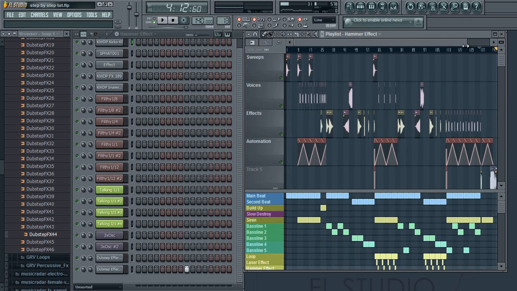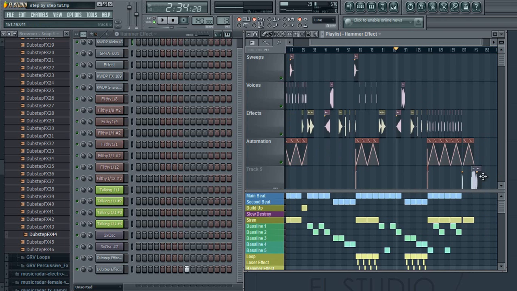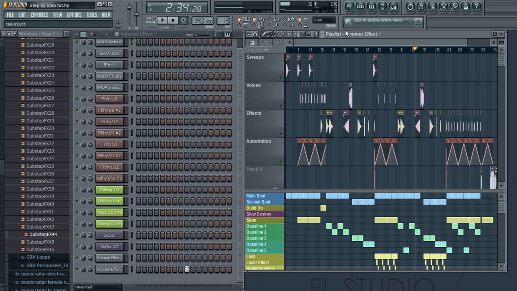But basically, that's how you're supposed to lay out your song. So you got your intro right here, this whole part. Then you got your first drop. You come back to your melody into your second drop, and then you go to the finale. And after the finale, you got your outro. And you gotta make sure your outro fits your song, because you don't want to just end it on a bad note, because you did all that work just to end the song horrible. So make sure you do that.